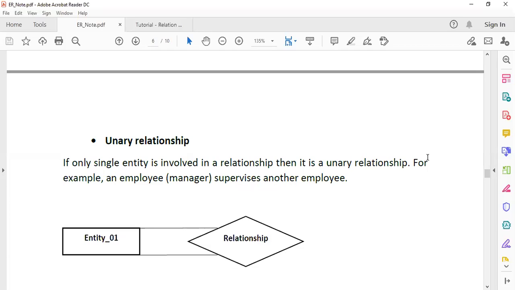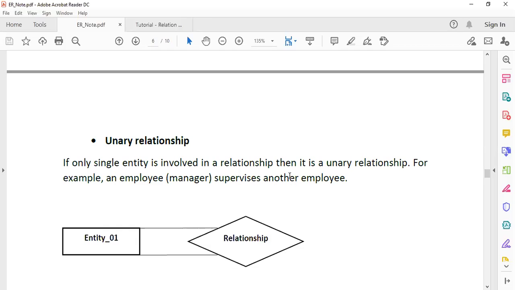So the same entity is connecting to itself. In that case, the degree of that relationship is 1.